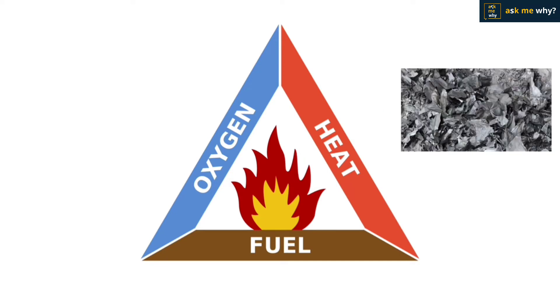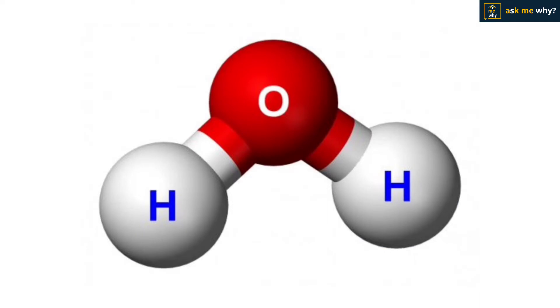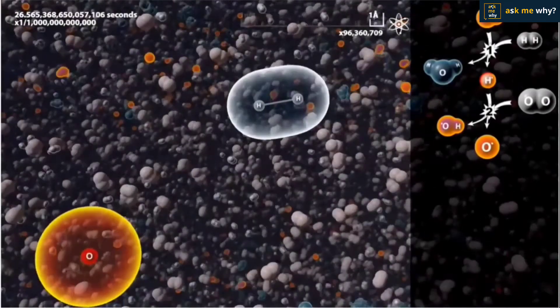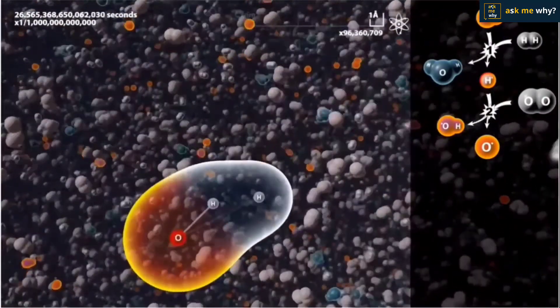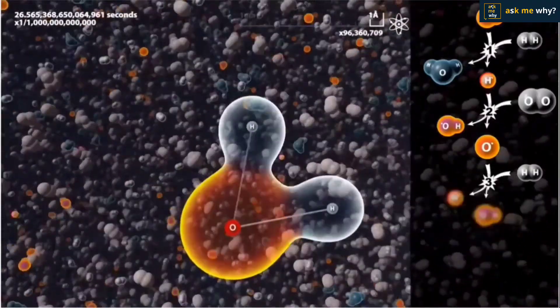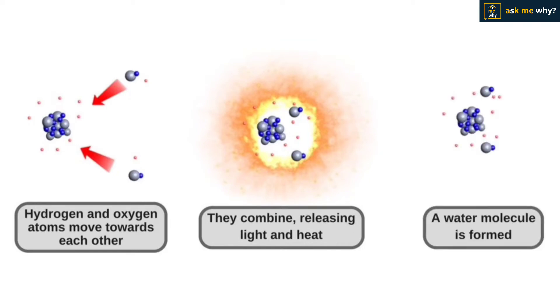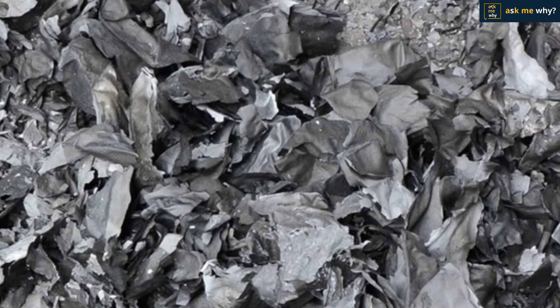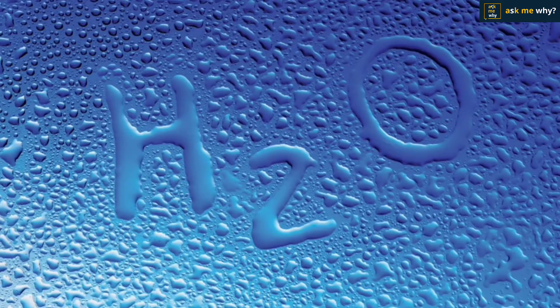Now let's see what happens at the atomic level. Hydrogen gas is highly reactive and ready to ignite anytime, but it must have an oxidizer — oxygen. The hydrogen and oxygen atoms in water come together and form a bond, and this chemical reaction releases light and energy — that is nothing but burning. When something burns, there is a residue like ash. In this reaction, water is the residue. Just as burning paper turns to ash, water is formed when hydrogen reacts with oxygen. If you try to ignite ash, it won't burn. Similarly, pouring water to extinguish a flame will not increase it, as water is already the residue of that reaction.